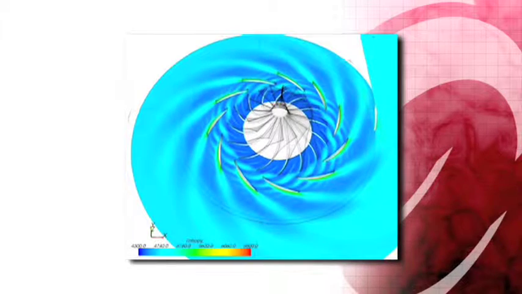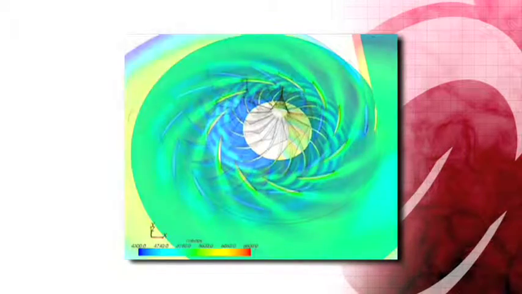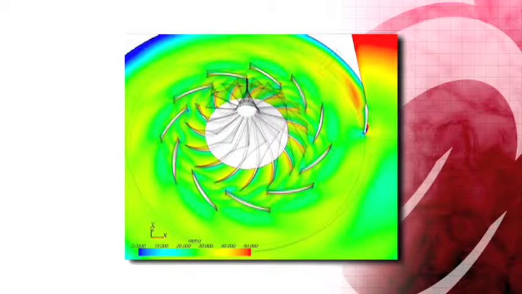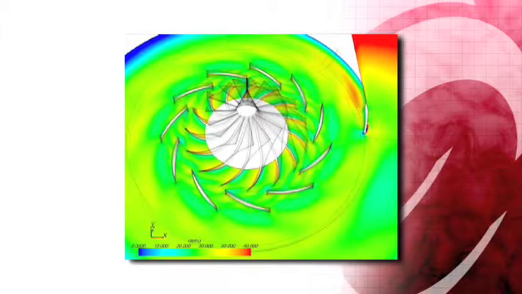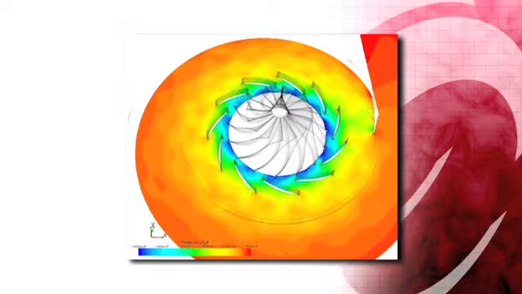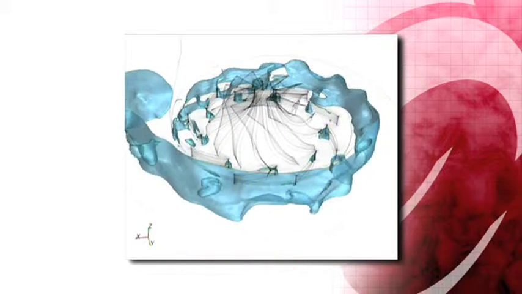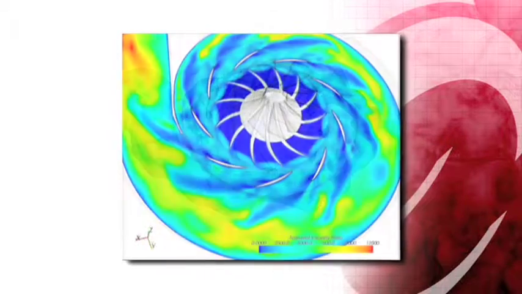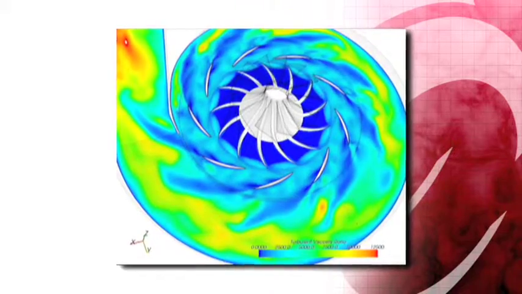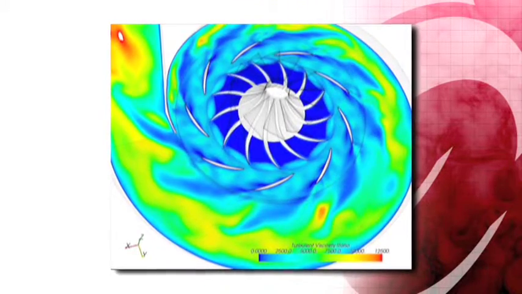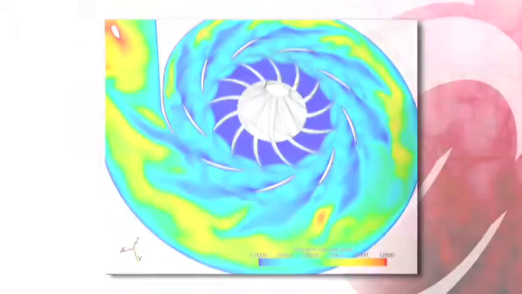The third primary component is the scroll, which is responsible for collecting the fluid in the radial direction and redirecting it back into the axial direction with minimal loss. Scroll performance is dictated by the gas flow angle into the scroll and whether the flow is accelerating or diffusing in the scroll. Optimum scroll performance occurs when the collector is neutral. That is, the average flow is neither accelerating nor diffusing as it moves towards the exit conical diffuser section of the scroll. The best performance for a specific application results when the performance of all three components are analyzed together.